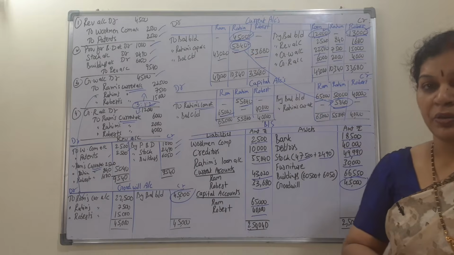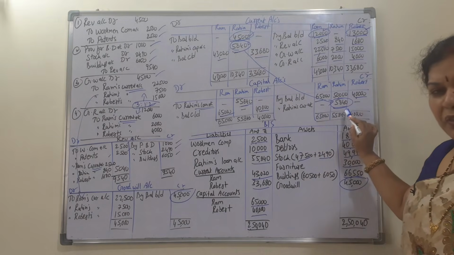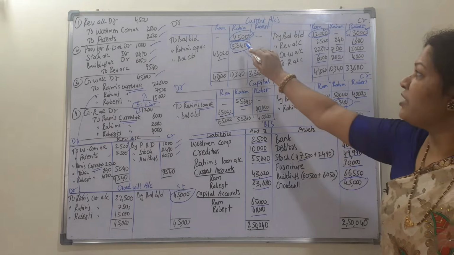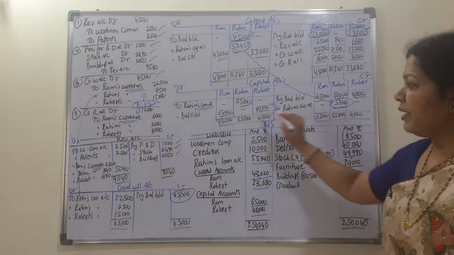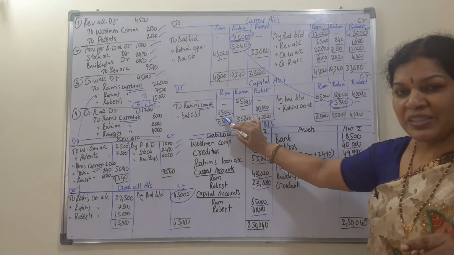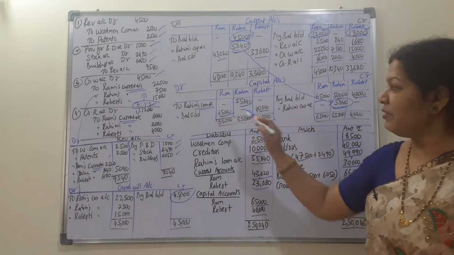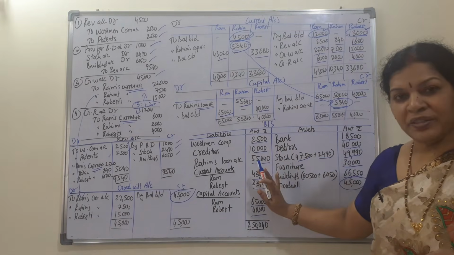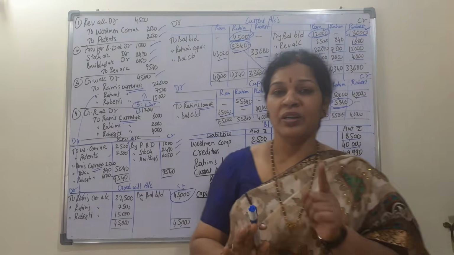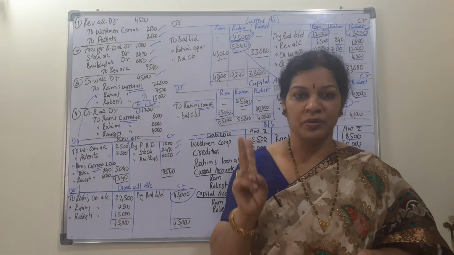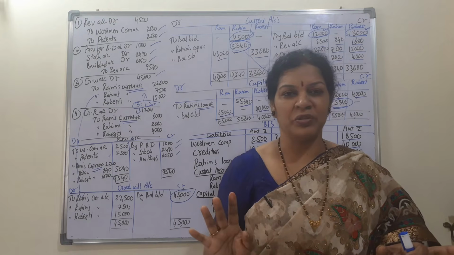When we open the capital accounts, we have written the opening balances. Apart from this, we have written only the transfer amount from the current account. Total up, and for those continuing we say carried on, and for the retiring partner we say loan account. Anyway, these three appear in the balance sheet liability. That's all, a simple problem, nothing to worry about. Only here you have to remember current account handling and capital account handling. The rest of the problem is normal.